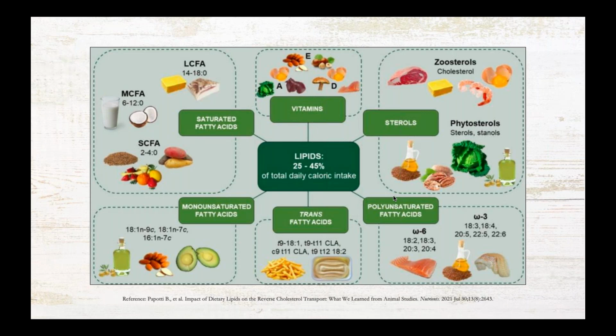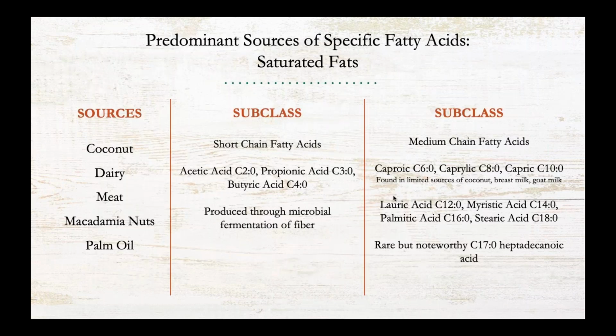But in general, across most human populations, fat intake ranges somewhere around 24 to 25% to about 50%. And we'll take a look at some of those percentages and what those ultimately mean and what's associated with different levels a little later on. We're going to start by talking about saturated fats, because that's the type of fat that we produce endogenously. That's the type of fat that we actually need the most of physiologically in our membranes.